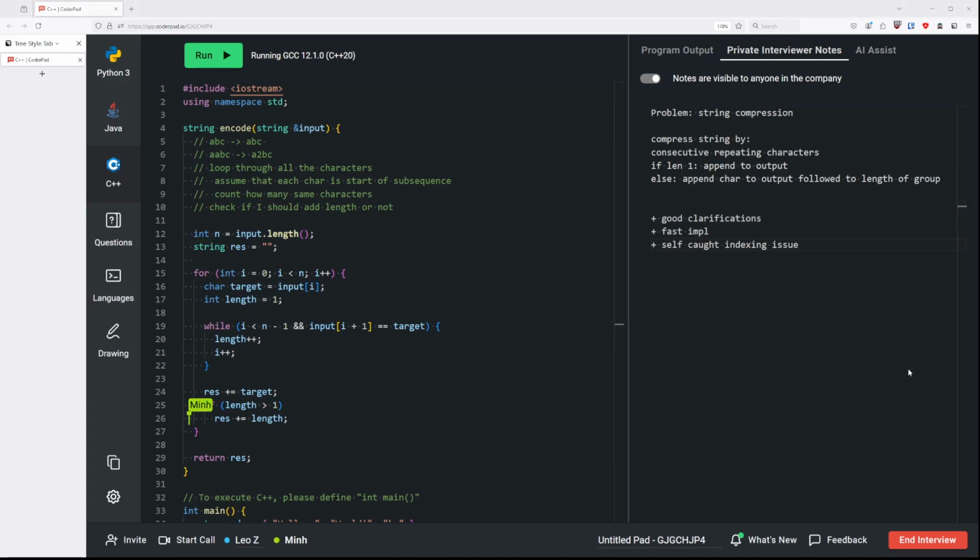Let's talk about the time and space complexity of this method. I'll go from the outer loop to the inner loop. For the time complexity, we are going through each character at most once, since the inner loop also increases the index.